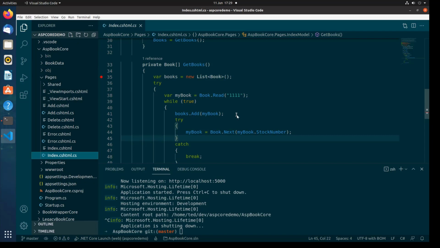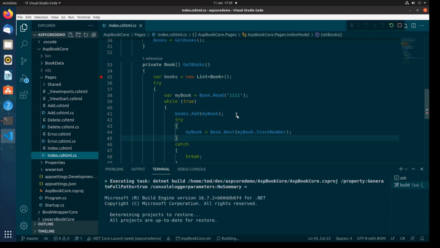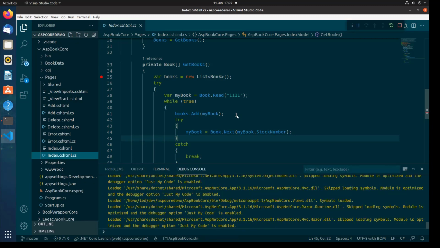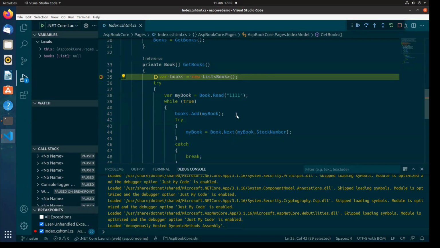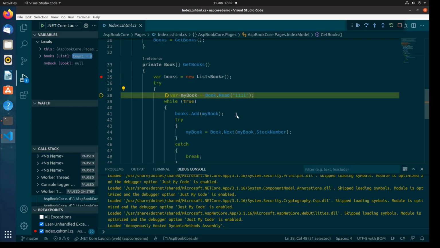Now I can press F5, which will launch the application with the debugger attached. I know the first book displays correctly, so I'm going to skip that, but step into the second read call.